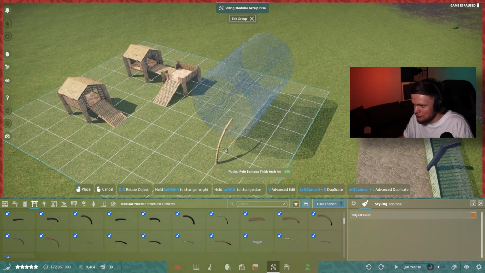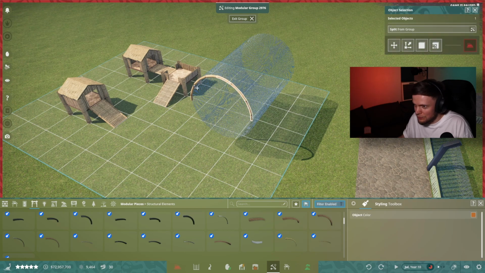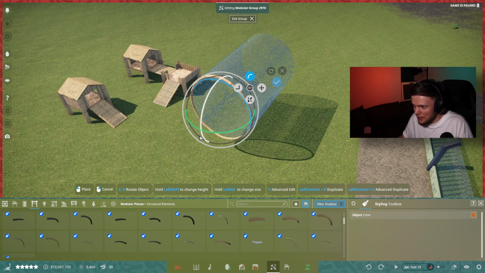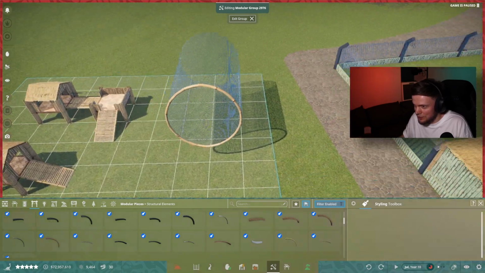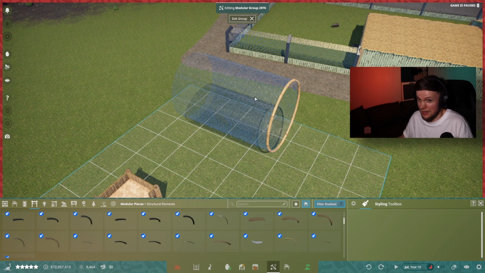Cool. An arched bamboo pole. Let's see if that'll... Yeah, it will. Goes on there perfect. So we'll do that. And then hopefully the same tricks work. We'll just duplicate that. Flip that over. And pop that there. Lovely. So that is the first segment with a piece of structure complete. I guess I'm going to duplicate this 3 times as well.